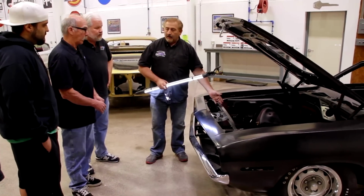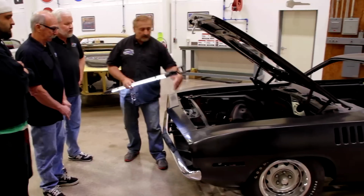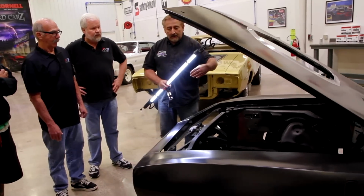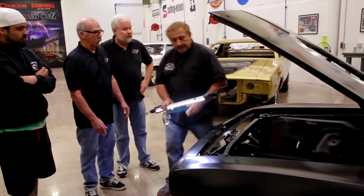We had a wadded up core support, but a portion of it was good, so we were able to save that. So the body numbers are still in the core support. You saved the cowl, which means we have all of that original stuff on there. I noticed that you used both sides, both side rockers. Salvage the rockers from the car. Okay.